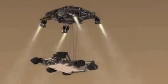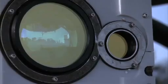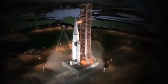Right now it takes a lot of people and a lot of care and human touch in order to ensure that a particular spacecraft doesn't wind up landing on top of a boulder. So we're working on the vision and the ranging systems associated with autonomous landings. We get a lot of challenges, and often when we go and try and address those challenges, structures and materials are part of the solution.